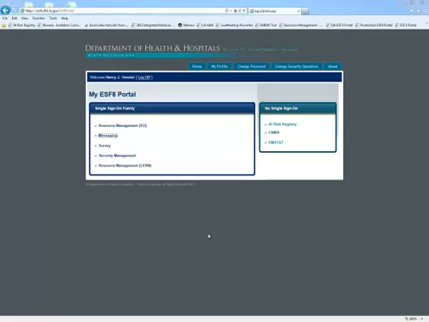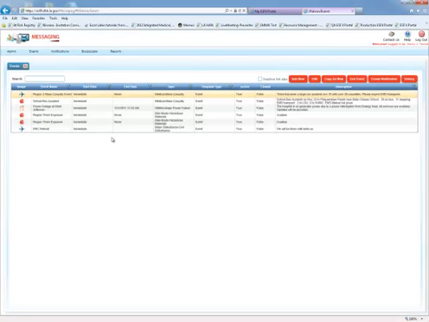This segment will be an overview of the messaging application in the ESF8 portal. So we'll click Messaging, and what will occur is we will open up to a dashboard that shows all of the currently occurring events statewide. And from here we can review an event, we can add new events, we can create notifications about these events, or we can end them.